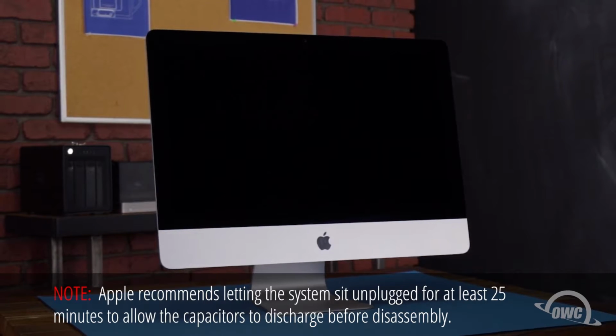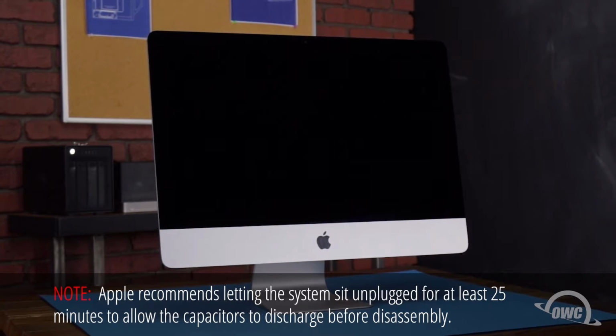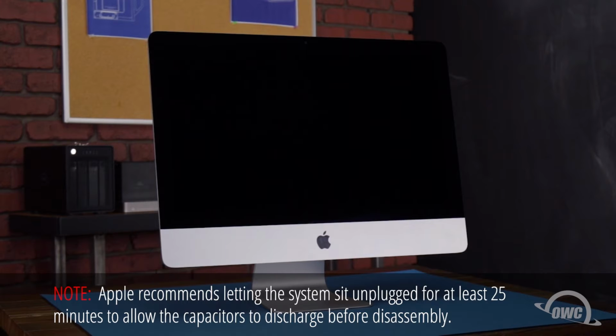We've already gathered our materials, shut down and unplugged the iMac, and are working on a soft, static-free work surface. We are now ready to begin.